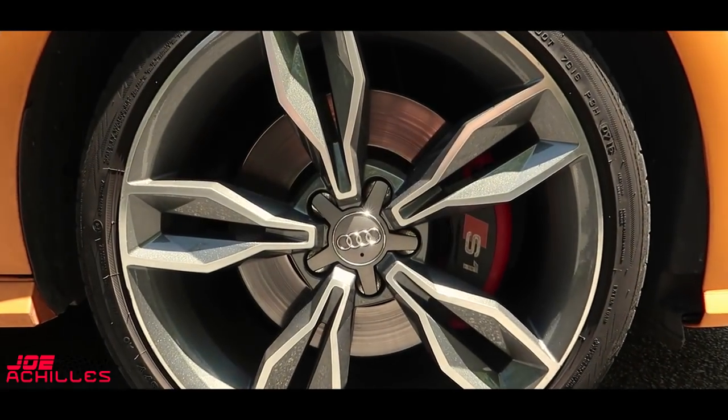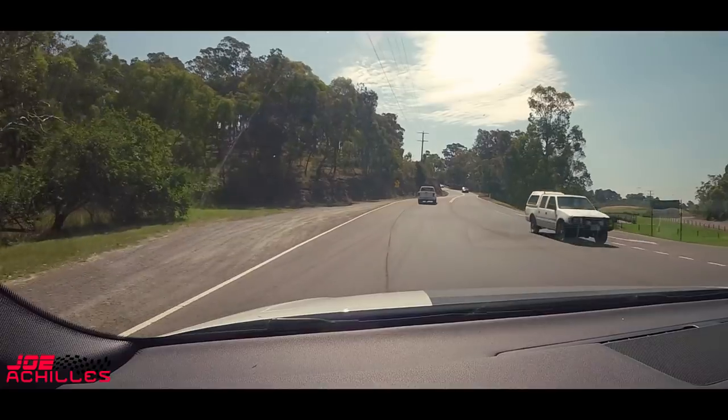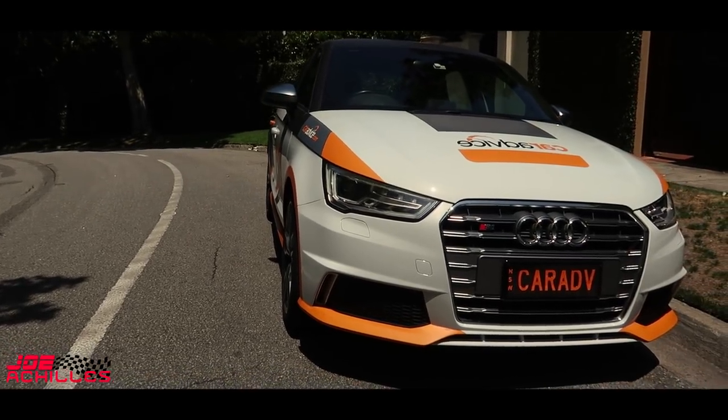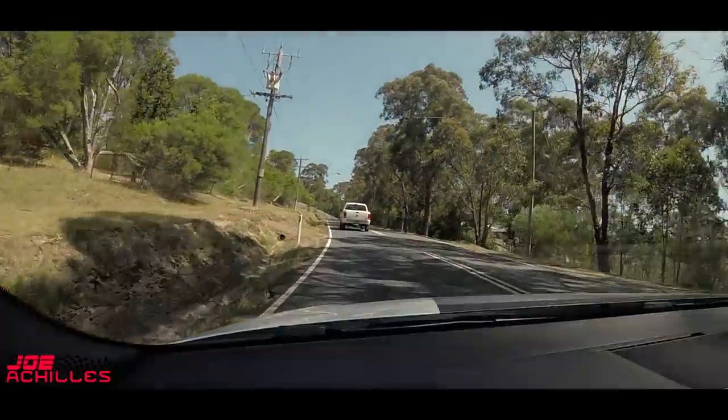He's driven a lot of cars, he's familiar with hot hatches, and actually in the time he's been in this as a passenger he said it's very similar in terms of performance. First impressions — the ride is actually very good. I don't believe this has got adaptive suspension and I've had it in Dynamic pretty much the whole time, and it doesn't shake you around. It's a tiny car — it really is compact in here. I've got space, driving position's not bad, I sit a bit high.